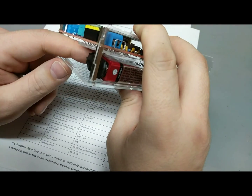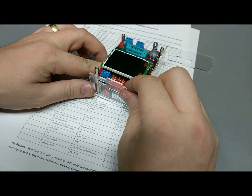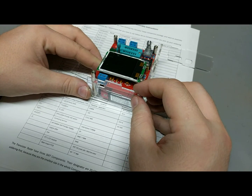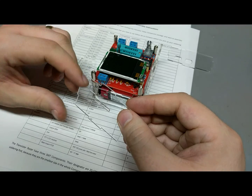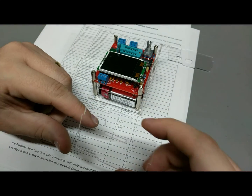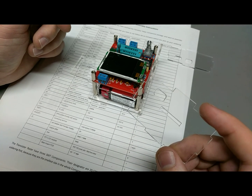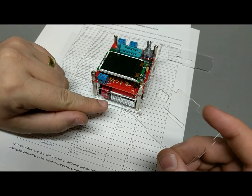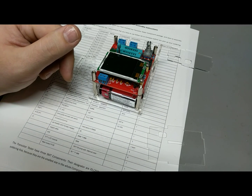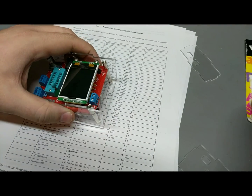I don't want to use tape because that is always going to be semi-permanent. It will just never come off clean. So what I think I'm going to do is grab some of that blue sticky tack stuff, put a little bit on there, and just slap it onto the battery. At least that way it won't immediately fly around. Maybe on the bottom, actually, not on the front. Okay, I'm going to grab some of that from the kitchen. I'll be right back.